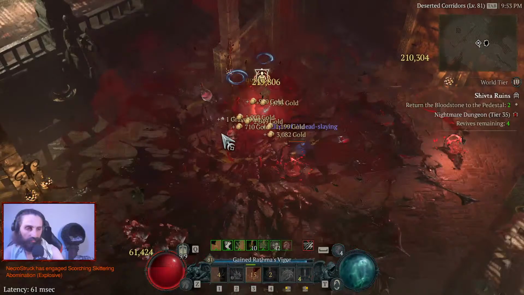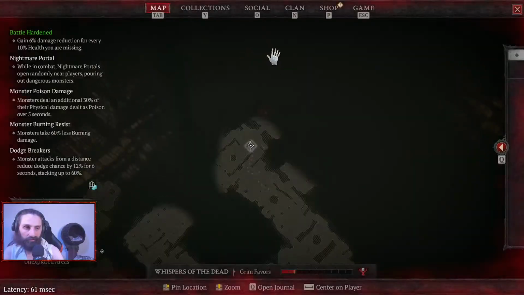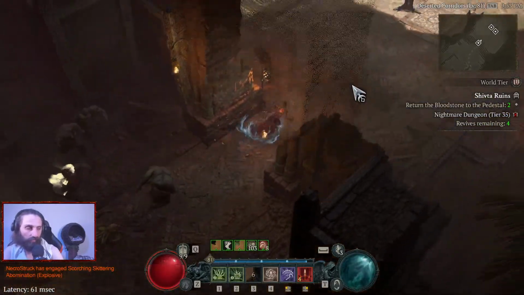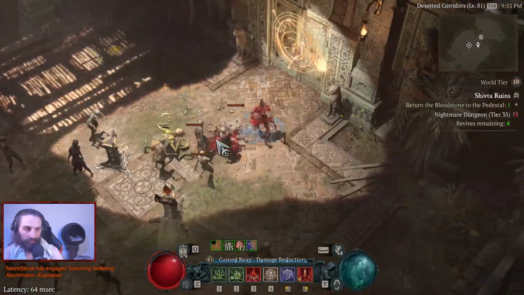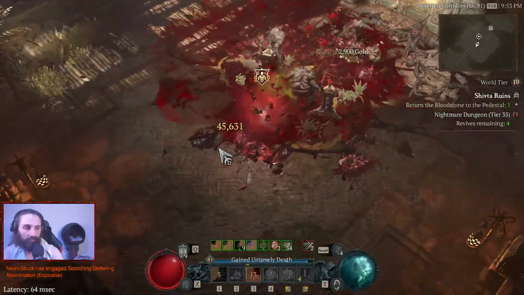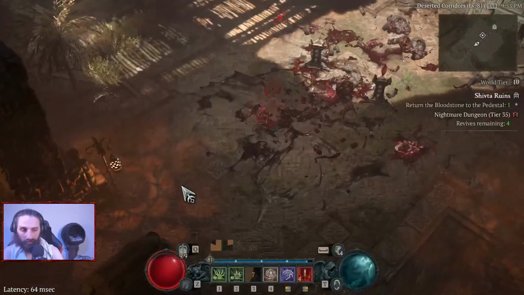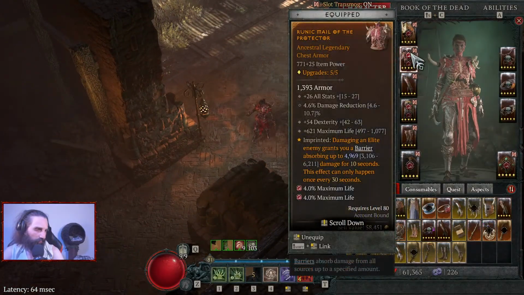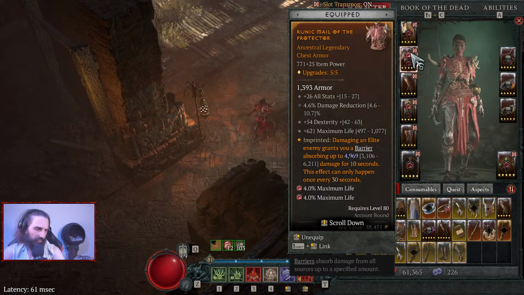Even if it means sacrificing some DPS, especially on the chest piece. Ideally, you won't have damage on the chest piece, you would just have damage reduction and maybe some HP. That's the piece of equipment I need to start targeting right now, a good chest piece. Not only does mine barely have any maximum life, the other three stats are trash.